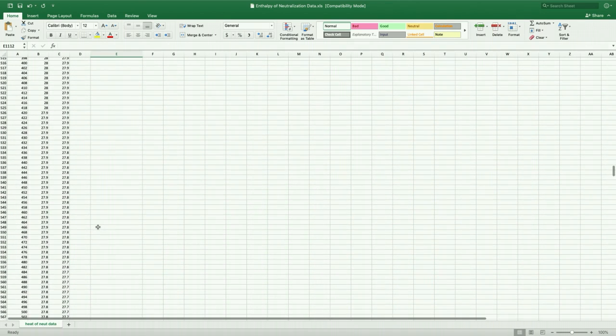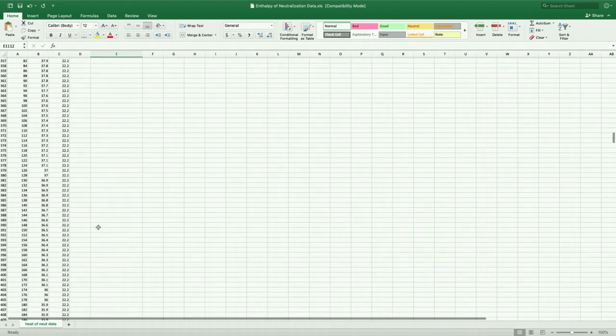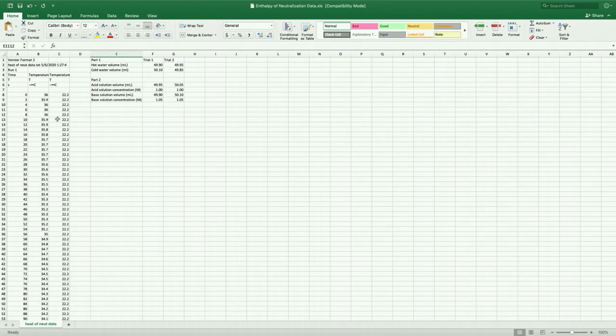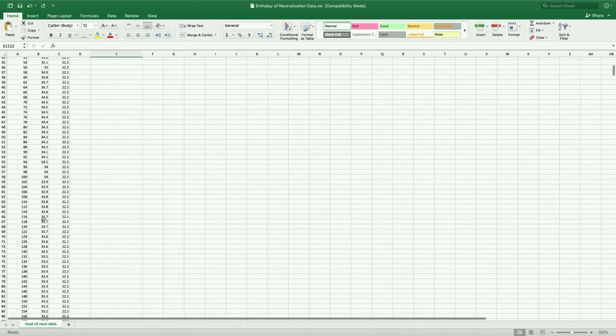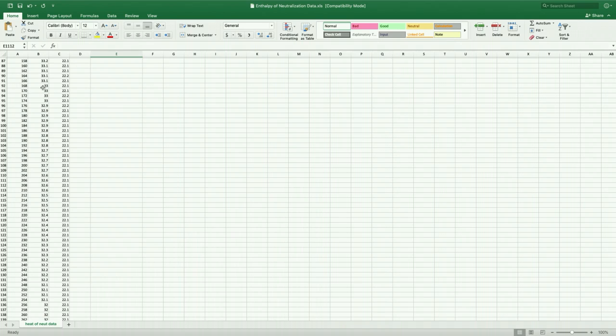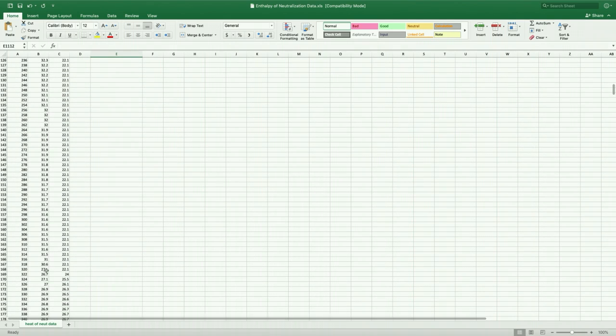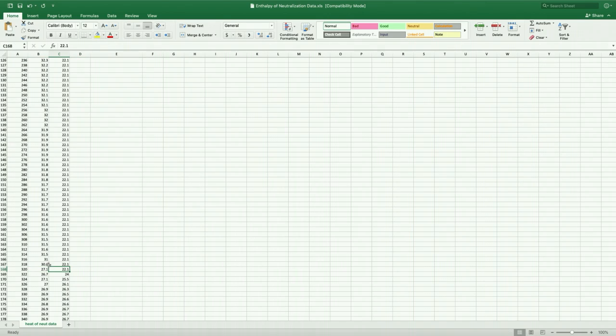For trials 1 and 2, in terms of what you're looking at, it's a little bit different. They have very different temperatures at the start, so I'm going to scroll all the way up to this first trial. The temperatures are very different at the start, and as we get close to 300 seconds, we see that the hot water is cooling, and then right around 300 seconds we're going to do some mixing. You're going to see a pretty stark change. I'd say right here is where the temperature started to change, so probably 30.6 and 20, maybe even a hair higher, maybe 31.5 and 22.1. There is where it looks like things got mixed.